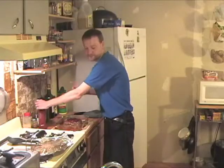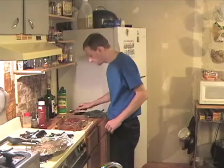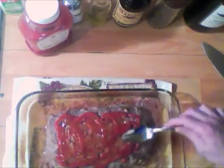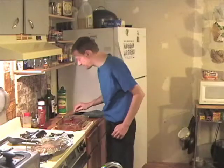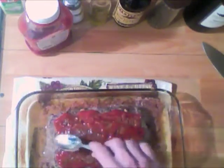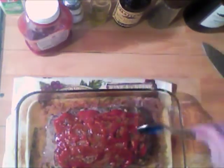Oh, and while we're doing this, before I forget, we're going to turn the oven up to about 425, maybe 450, because we really want this to form sort of a glaze. You just take a spoon like this, spread it around nice and even. You can do barbecue sauce, you can do tomato paste, whatever your taste is. I think ketchup, it's got a little sweetness to it, and just really comes out pretty good. If you want, you can go all down the sides with it. I like it just on the top, maybe on the two edges there just a little bit.